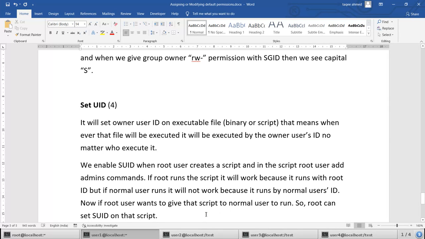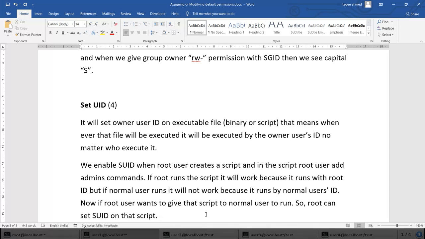Now this is not used normally because it is risky, because we can't track who runs it. Whenever it runs, it will run by the owner user's ID, whether root or any other user. So if user 1 runs, user 2 runs, user 3 runs, user 4 runs, no matter who runs, it will always show that root runs this.